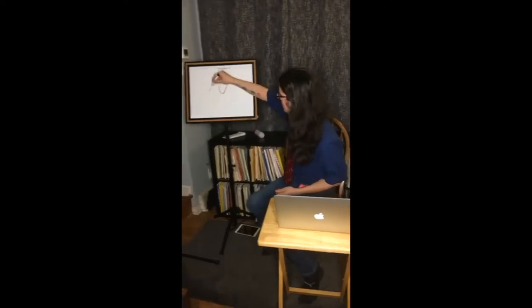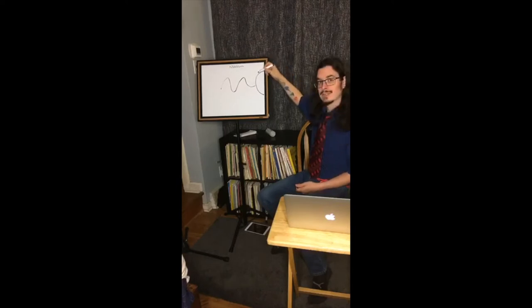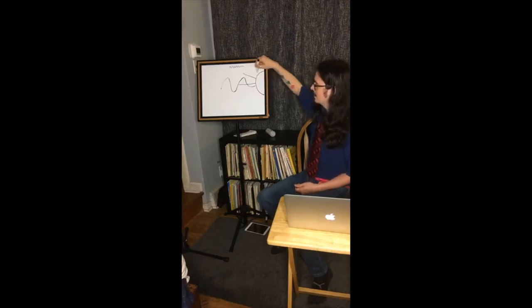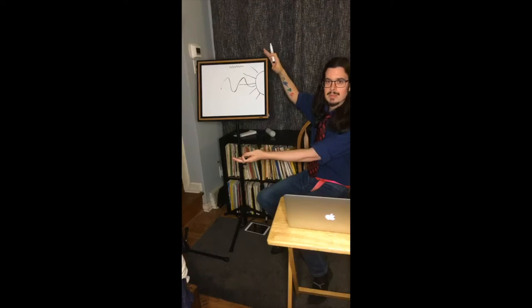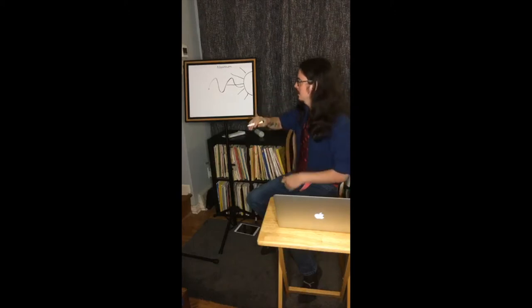Now, besides absorbing and being reflected, sound waves can also be refracted or diffused. So let's say we've got our big sound wave coming over here, and this isn't a flat wall, but actually a big round surface. When this wave comes, some of the energy is going to bounce back this way, but some of it's also going to go this way, and this way, and this way. So this one big loud wave hit this round thing, and it broke the wave up into multiple waves with less energy. Still the same size, but less energy in them, so not as loud. So that's another important thing to know. That's what diffusion or refraction is.